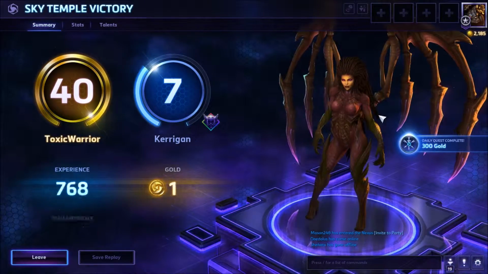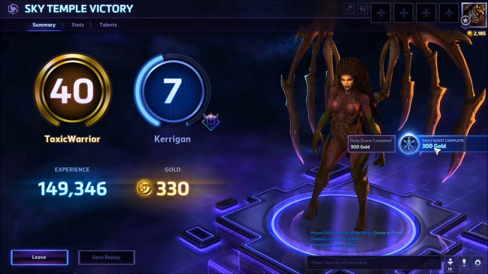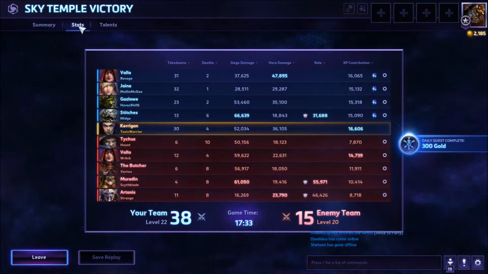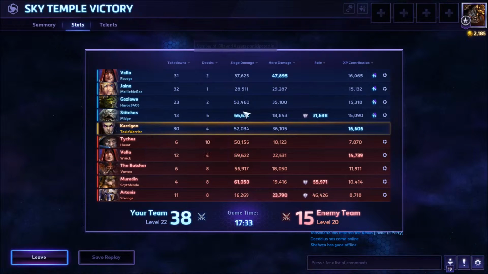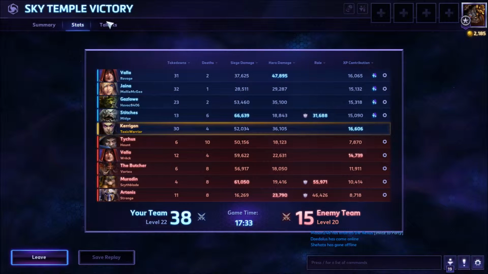So that was Kerrigan, and the build that I usually do not take for her. That's actually the first time I've ever built that way. These are the stats, ladies and gentlemen. I didn't do as much damage as I think I could have. 30 kills, 4 deaths. Not too bad. I was in the fights majority of the time, but I don't ever expect to out damage Avala, if I'm being completely honest.